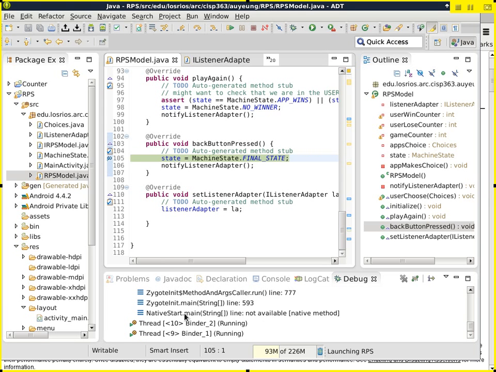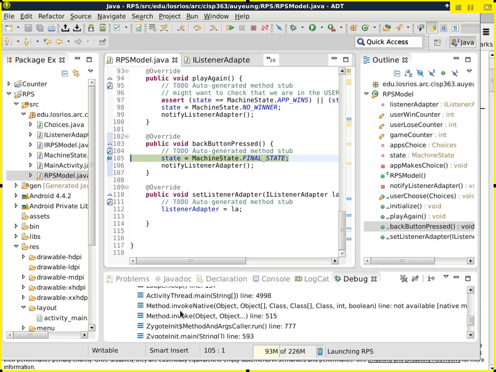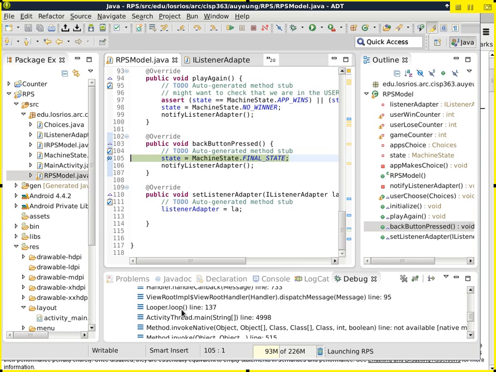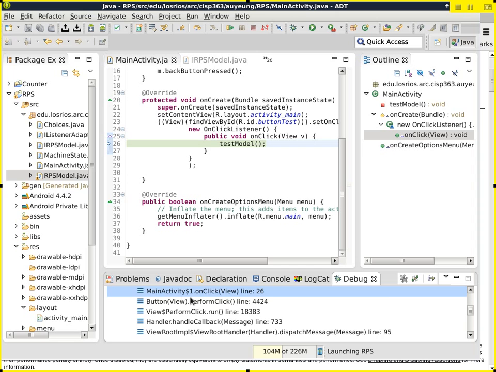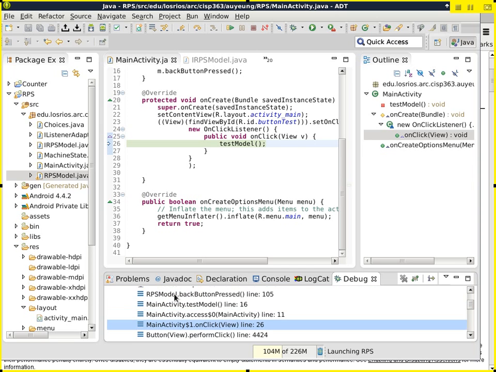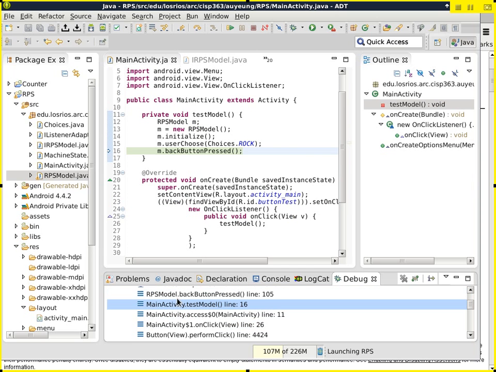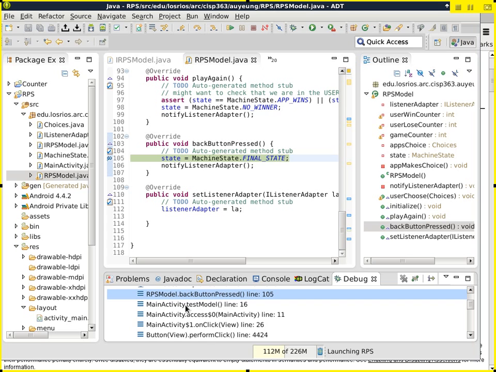Now, obviously, some parts of this are not going to be very useful to you, so you might want to start with something that is actually usable, or some code that you start here. So this is main activity.onStart, and then we get to test model, and then in test model we have back button pressed, and that's how we got here.